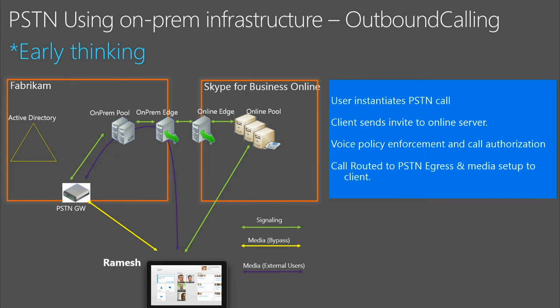I mentioned already the IT Pro scenarios. How do you manage these environments? How do you troubleshoot end to end between on-premise and online environments? That's going to take us a fair amount of cycles to work through. But when we're ready to show it to you, it's going to be some early adopter programs that we'll be happy to have you part of. This is really, really early thinking. This is not GA. This is not available yet.